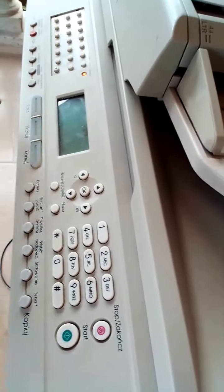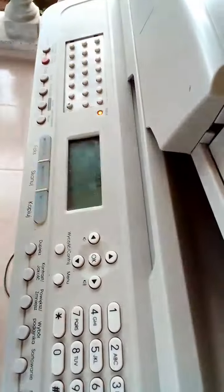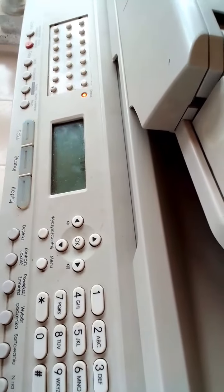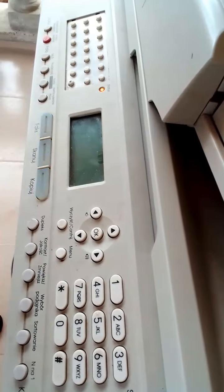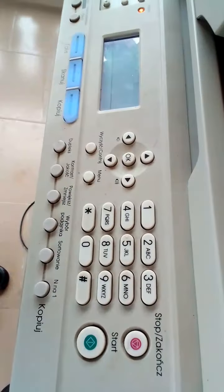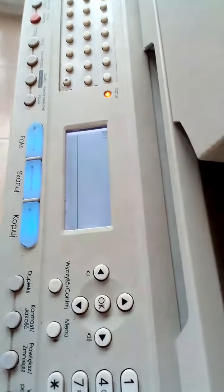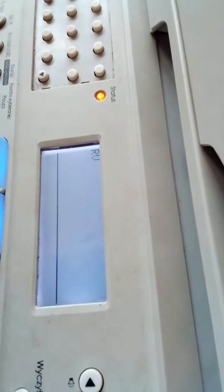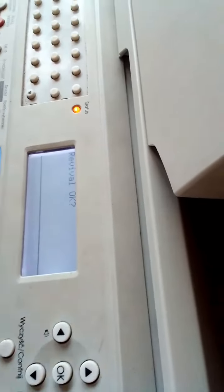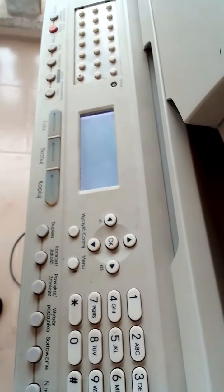Like I mentioned, if these two keys are not functioning and only the copy key is functioning, I'm showing you now how to reverse the action so that all the keys will be functioning. We switch on the machine while holding down the menu button and then release it. The next thing to do is press 88 — it shows RB. When it shows RB, you press the OK button three times. That's the OK button three times, and you allow the machine to process those codes.